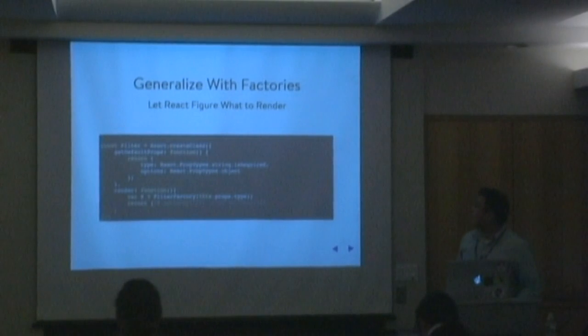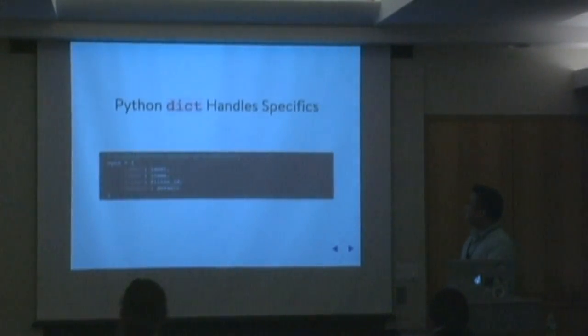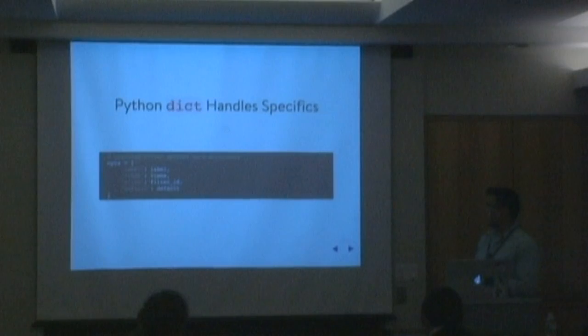To abstract it a little bit more, what I've done is use a factory pattern where I create a bunch of things that conform to a specific pattern. So filters, like drop downs, slider bars, anything that has a particular state that I want to capture. I make it conform to this pattern, and then when I create it in Python, I just tell Python that I want to create a filter of a certain type, and I specify it with options. Then I use the Python dictionary to handle specifics. You might imagine a simple drop-down button where you would have a label, the different options, and maybe this is feeding off of a DataFrame or something, so maybe you want an alias to a column, and then a default value.